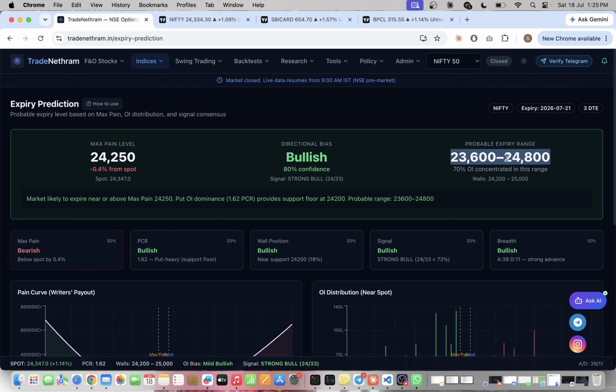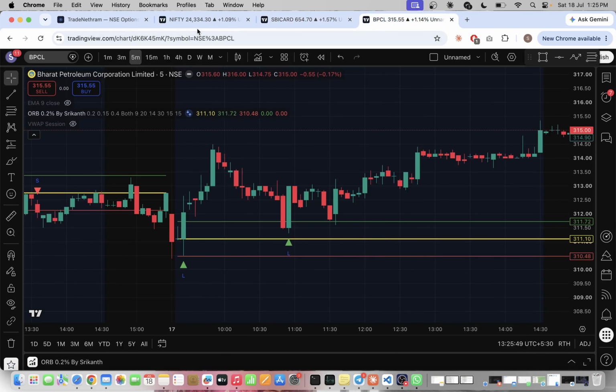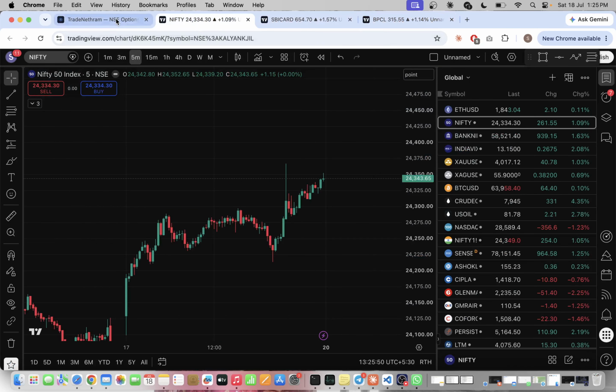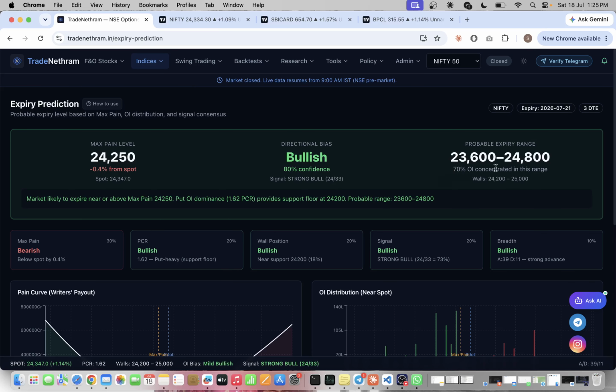It very hardly happens, because right now I think Nifty has already moved so much. How many points has it moved? 261 points, and that's why it is calculating based on the historical data and giving you a 1,000 point range. Some days it might be even 200 points, or 100 points as well. It will give you the data, and this is only for the call writers. You don't need it as an option buyer.